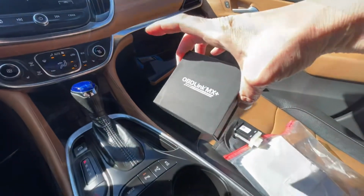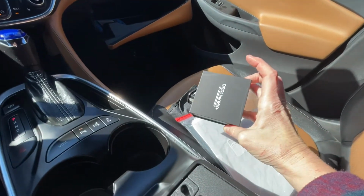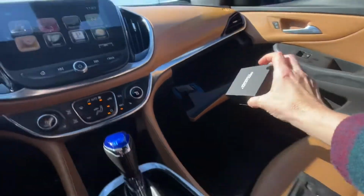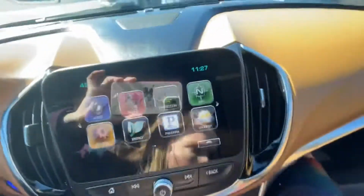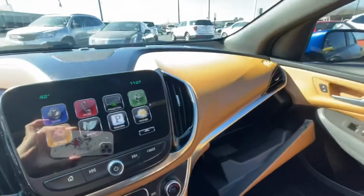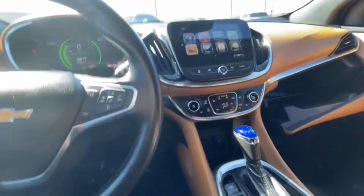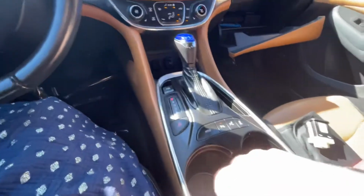This is your OBD link. With the app, you can basically see what's going on with your car. I think I paid 150 bucks for this, but it's going with the car. So just so you can see that. Okay. So I'm going to leave that there. I'll shut that up here in just a second. I'm going to shut this down. Of course, it's got the park assist that's on it.